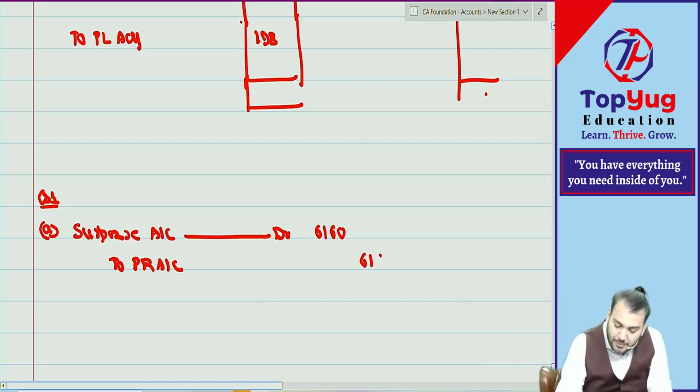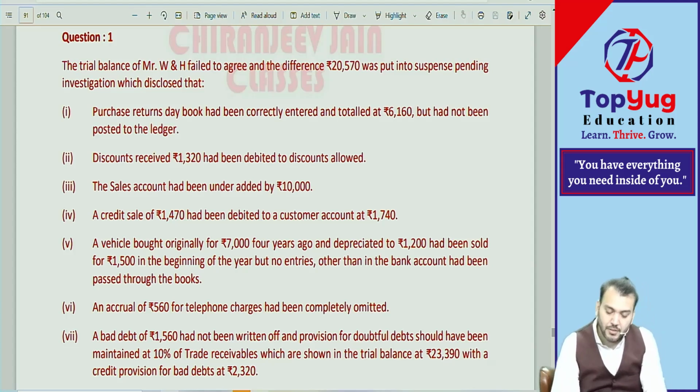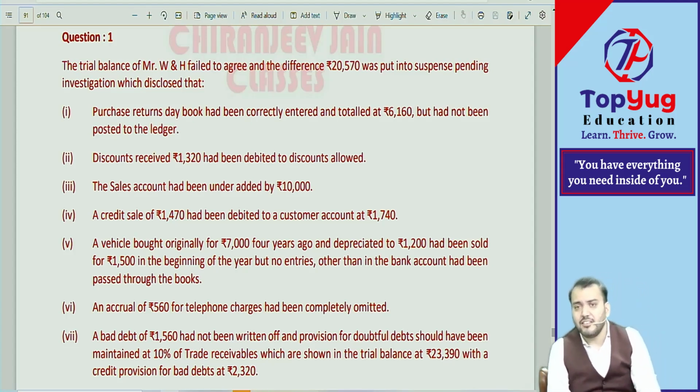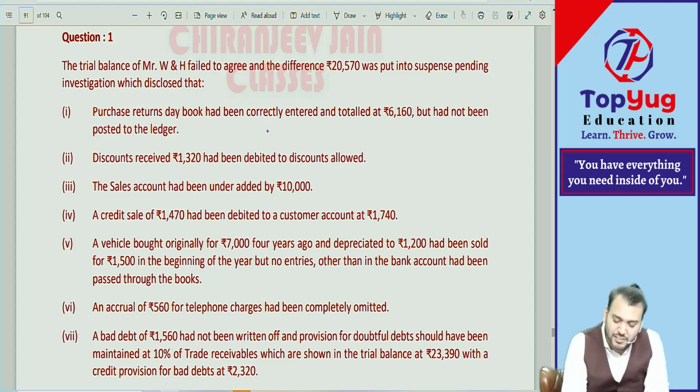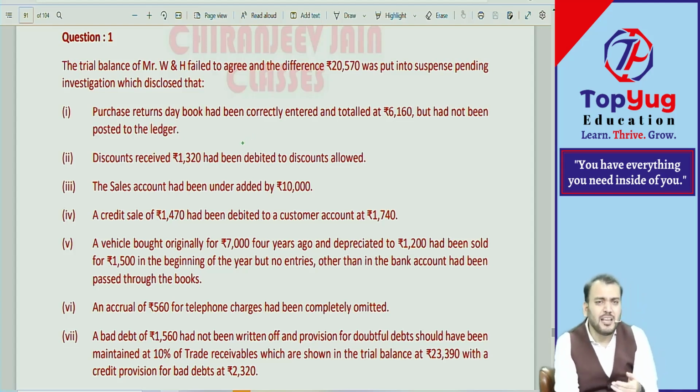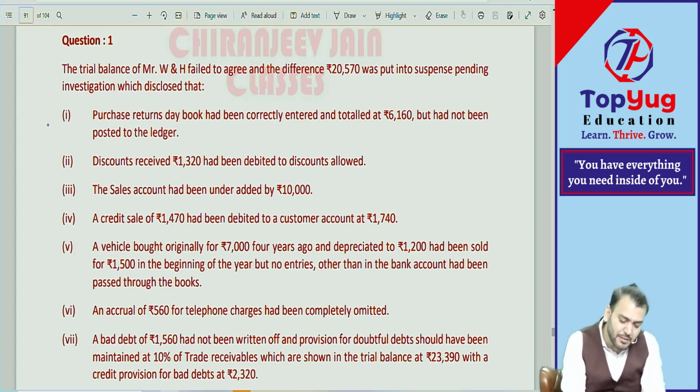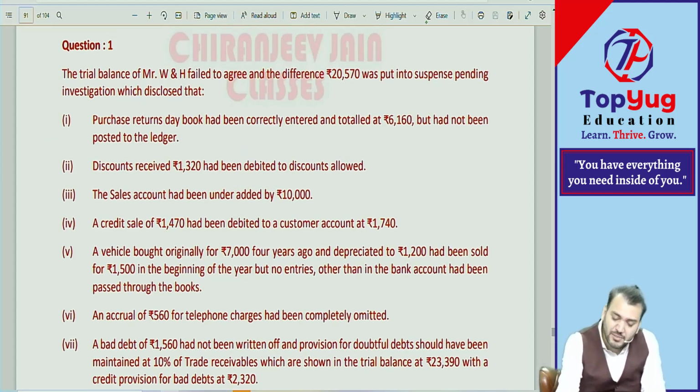6160. Have you understood this point? Now to understand this type of error, you need to do practice. Otherwise in the exam you will be confused. Whenever you have doubt, or suppose you have understood but took some time to understand this, just give a stammer mark and before the exam just revise this.